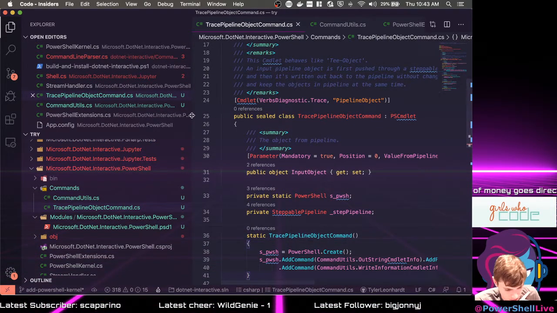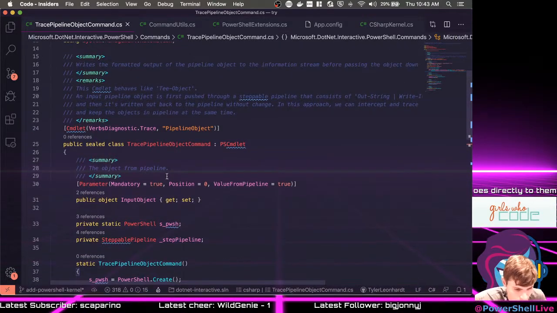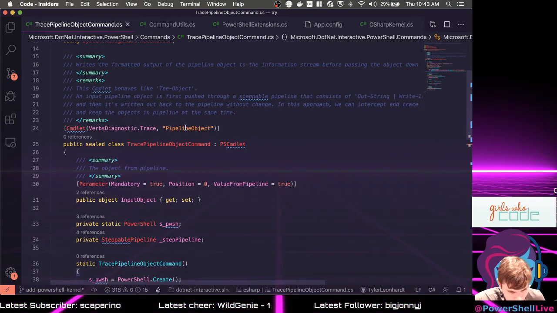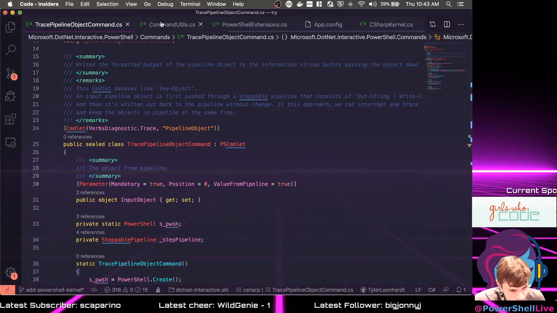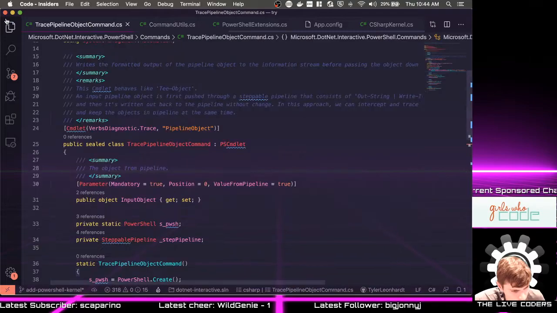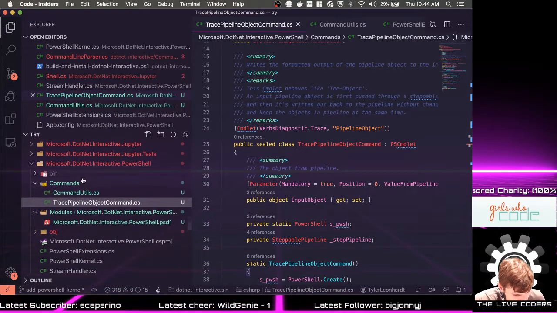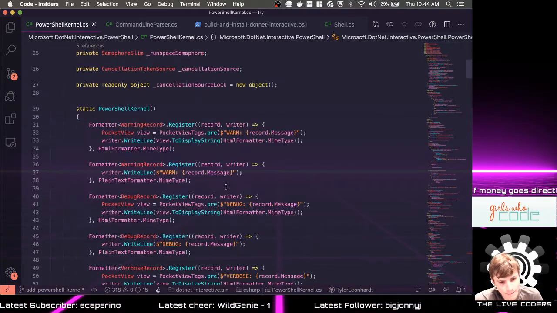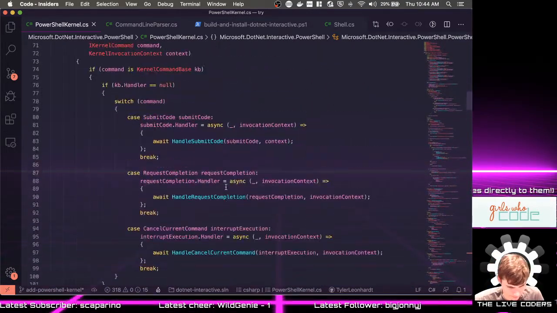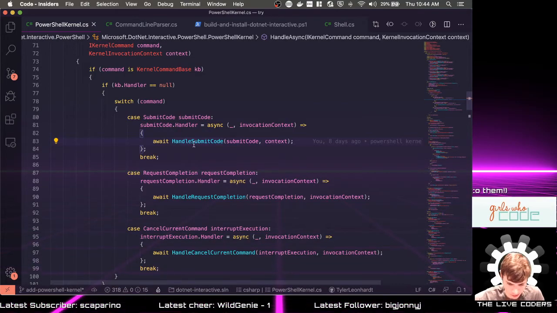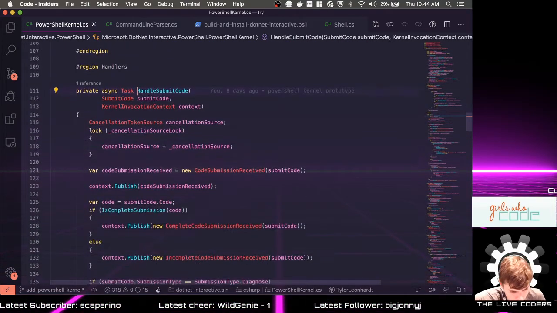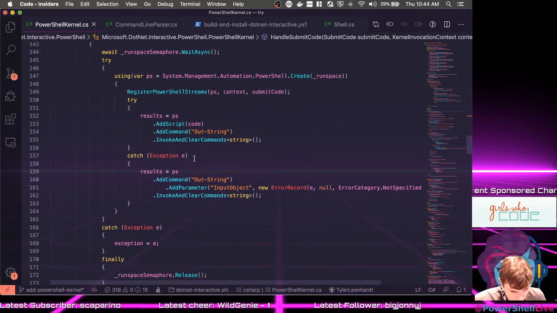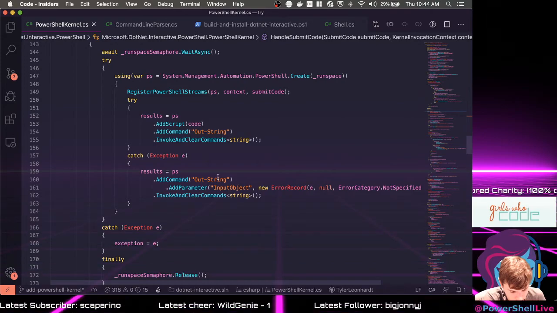All right, so now it's gonna get kind of tricky here. So we have the code for trace pipeline object. We know that in order to get this to work, we're gonna take the kernel here, and we're gonna handle submit code. Go to there. We're gonna go to the point where we do this.